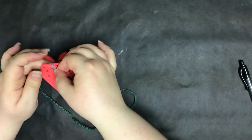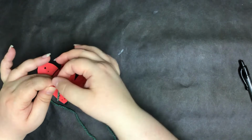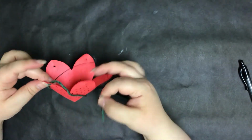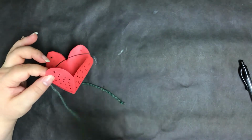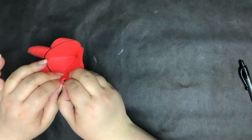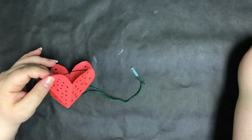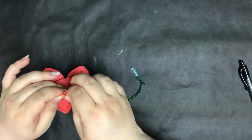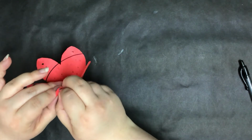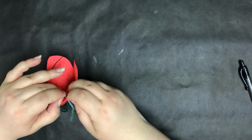And thread your string from the outside of the paper into the hole. Leave a little bit at the end and move on to the next section, going from the outside where the seeds are drawn through the hole. And you may need to widen your circle again for your string. You can use your pen or your brad and thread it through.